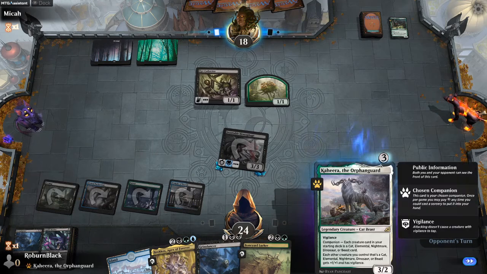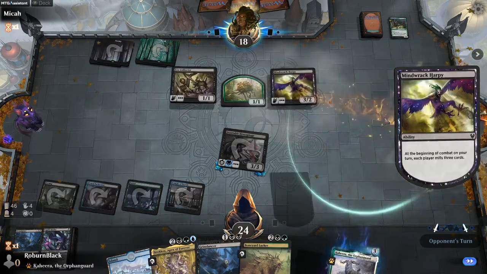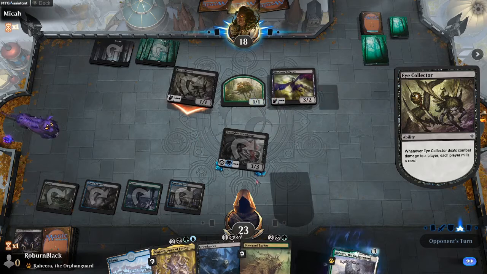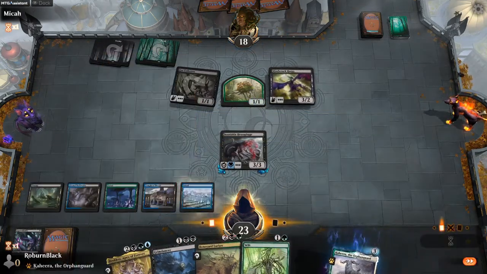And remember, with Kaheera always there, you always have a play, no matter what's going on. You can bring him to your hand one turn and do him another way, a different way. So yeah, I'm not really worried about that because I can bring whoever I want back. I'm not really worried about the mill. Alright.